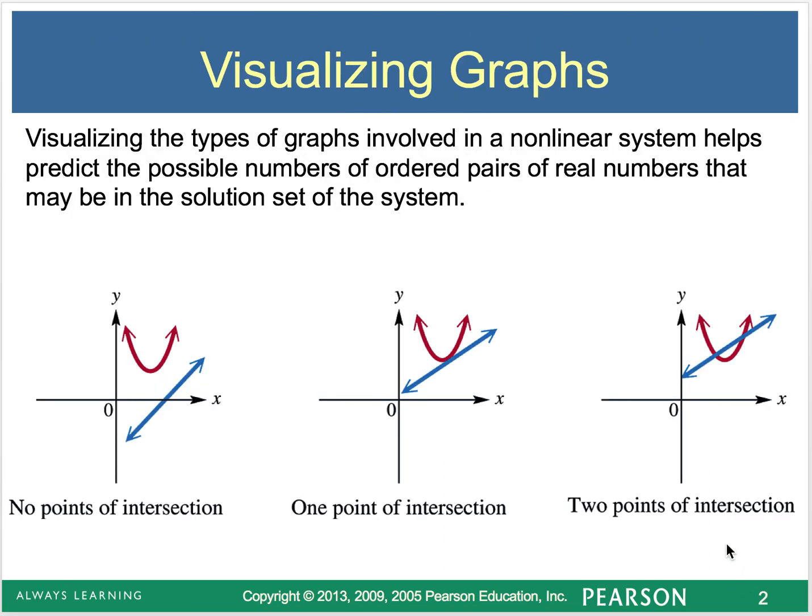Okay, so keeping this solution in mind, if we want to visualize the graphs like we did, remember one of them was a line and one was a parabola. So we could still have no solution, or it could touch at one point, or here's what we had then. And that's the most number of solutions. So it sometimes helps, if you know the shape of the graph, to think about what's possible when you're looking for your solutions.